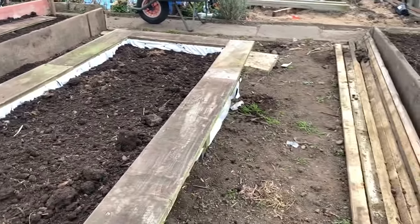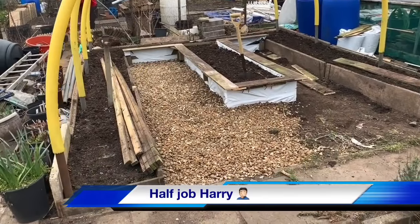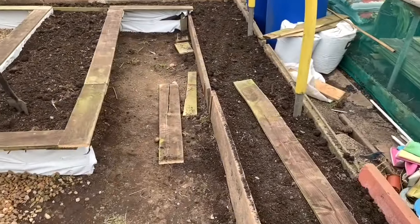Right, while I'm here, I'm going to move these out of the way, and I'm going to start putting some gravel down here. Well, I ran out of the gravel there. As you can see, I only got half of it done. The beds are all filled, though. I'm just going to have to wait until I can get some more of the gravel before I can finish off that job.